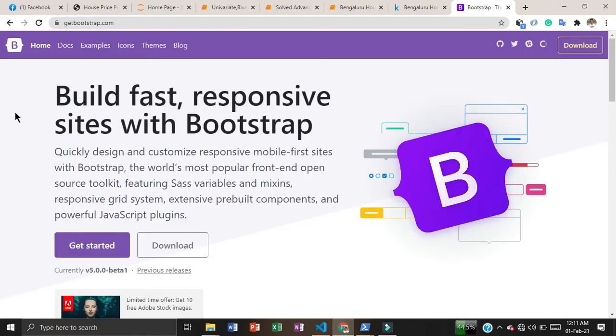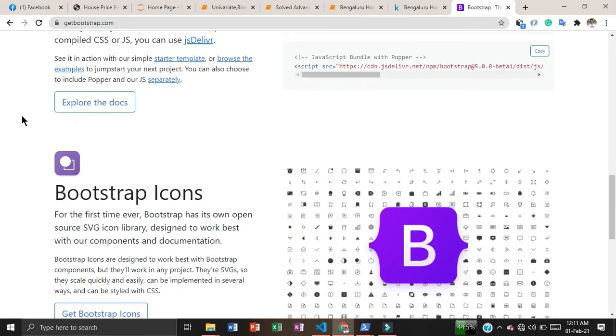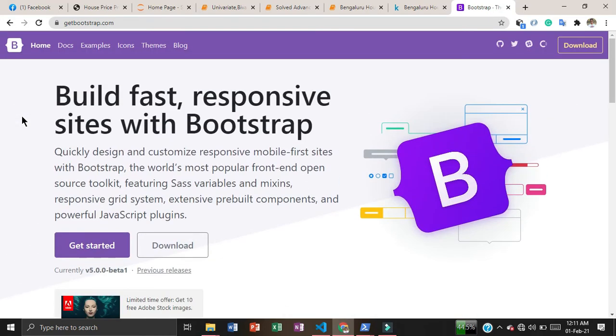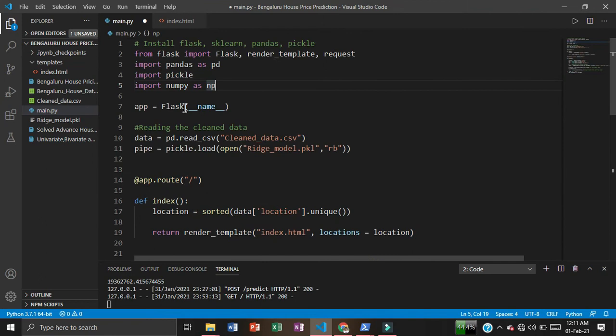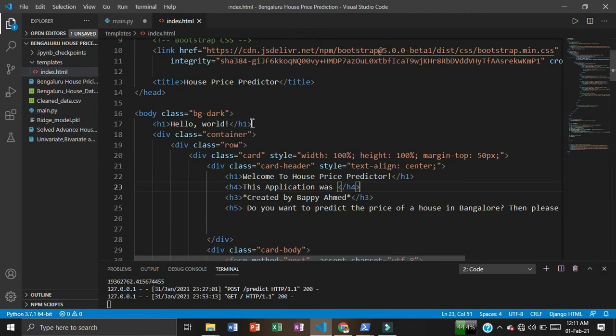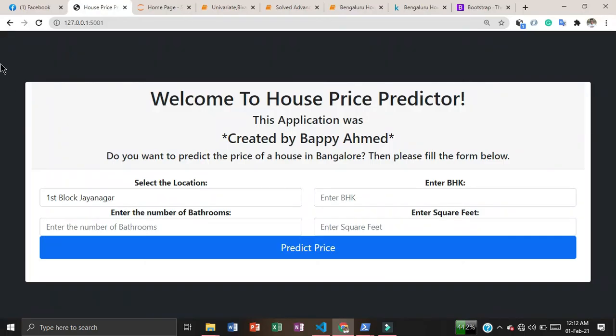This is an open source platform, and you can get CSS and HTML from this site and use it for building any kind of application and web application as well, right? This is the code I used, with a little bit of HTML here, and let's run it. After running this code, you will see this kind of window in front of you.